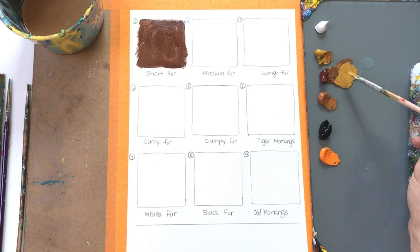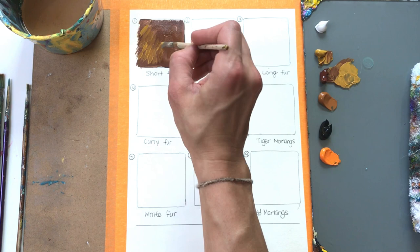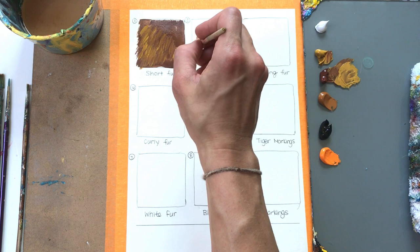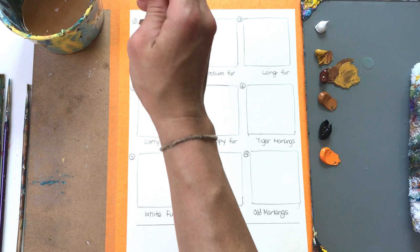Acrylics is all about layering, especially when it comes to animals. We don't do a ton of blending — we're mostly layering. All I do is add my lighter tone to the dark mixture I was just using for my base, and now I'm adding medium-toned fur strands. I'm using the edge of my flat brush to create more texture over top the base. I like to layer from bottom to top, and as I layer I'm also mixing in some brown. We want a gradual progression of dark to light, not so extreme that it looks too sharp over the dark colors.